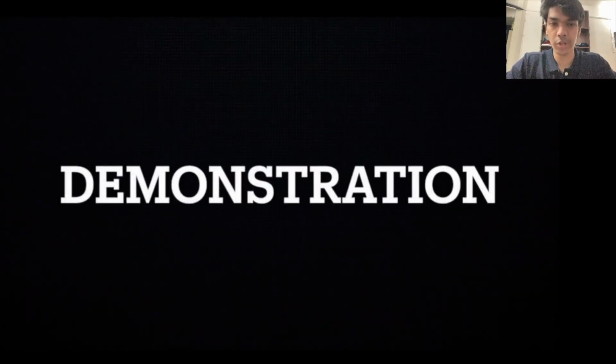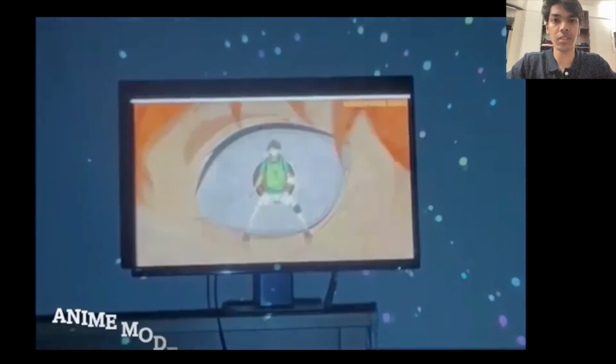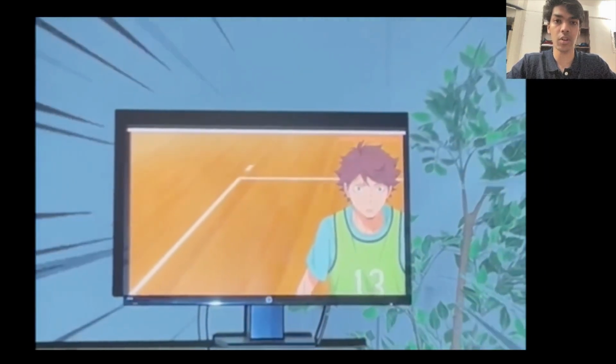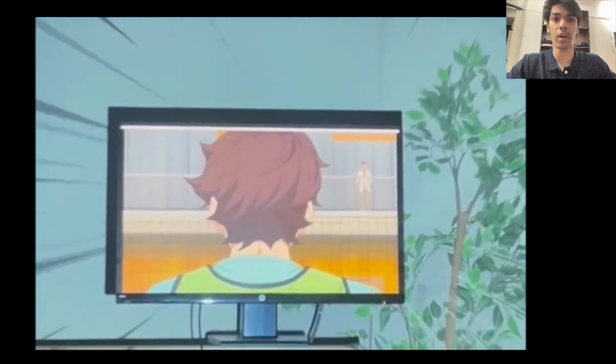We will now show a demonstration of the various effects and experiences that we offer. This custom experience triggers a switch from the default particle effect to the anime effect based on a specific timestamp that is provided by us.